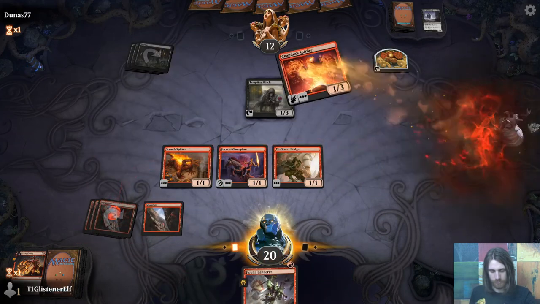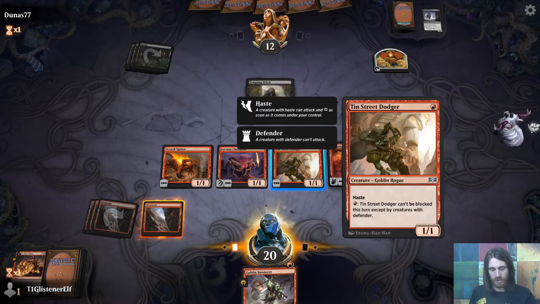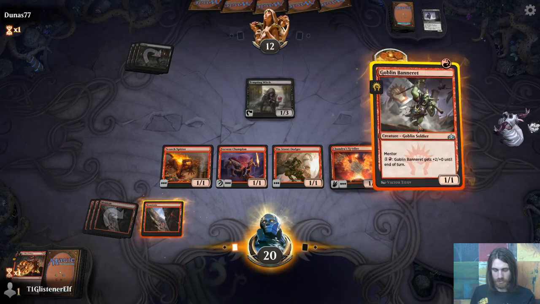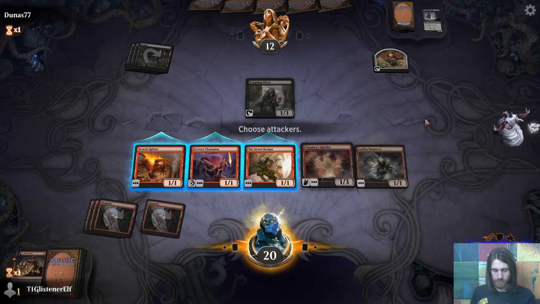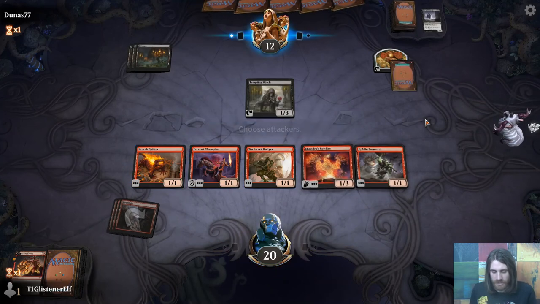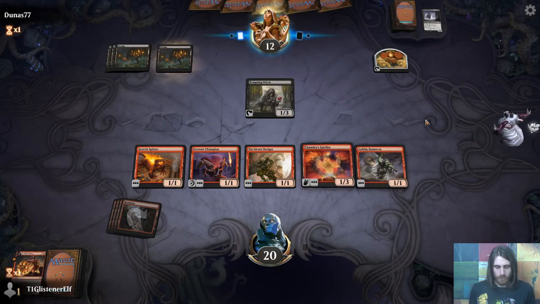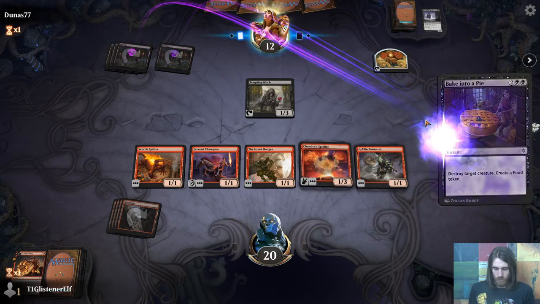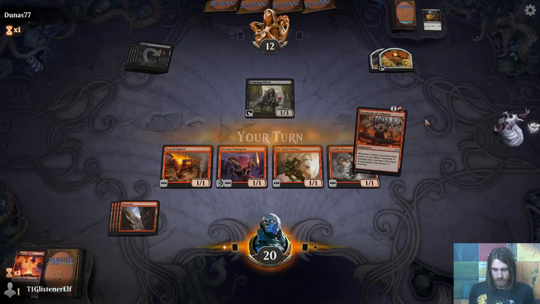Alright. We can still swing through for 1. I think it might be more important for us to get the banneret out first. No attacks yet? Yet. Won't be long. Ooh, okay. Another food token. Alright. Hey!